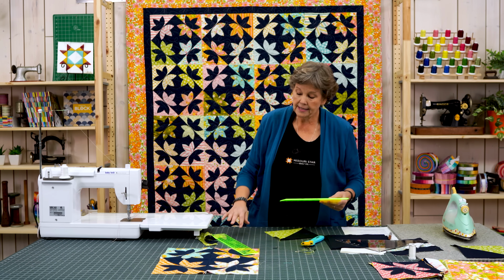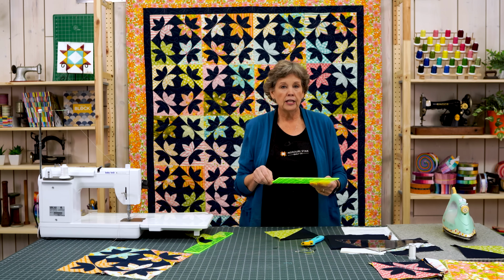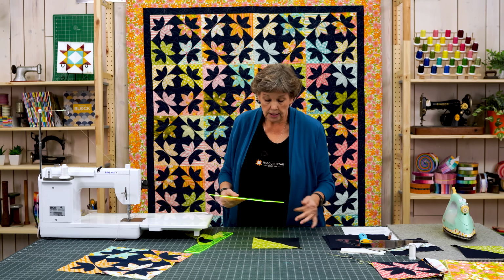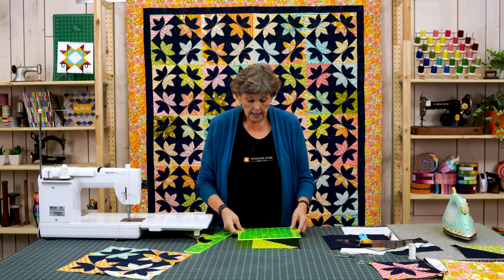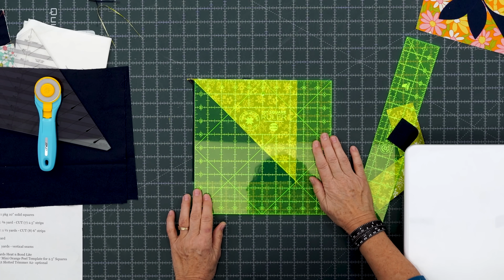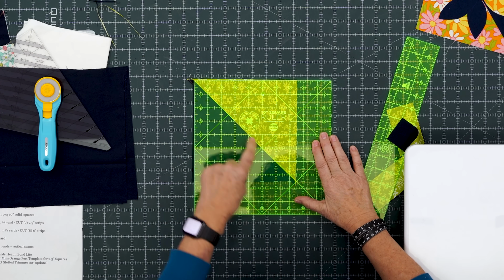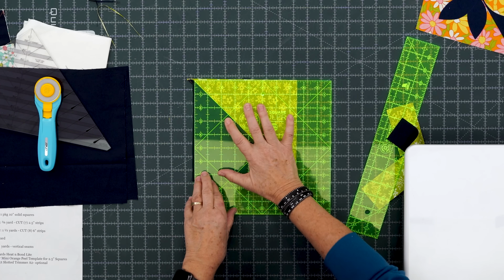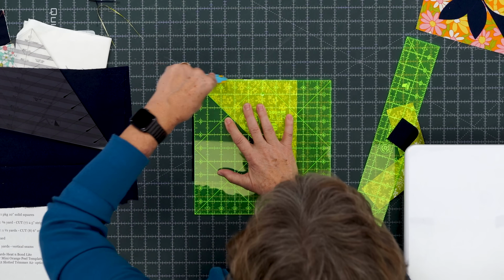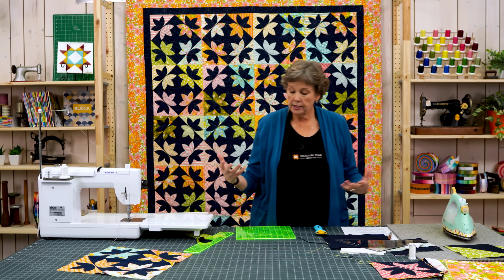One of the things that's hard for me with rulers when I'm squaring blocks is if they have a little 1/2 inch on there. You've got to watch that. So watch your ruler if you have a 1/2 inch on there, because it could mess you up. And on this one, I'm laying my diagonal line right down the middle, and I'm coming to the 7.5. So here's our 7, and I'm at the 7.5 line, and you can see again, very, very little waste, which I love. All right, so these are now squared to 7.5. They're pressed, and they're ready to go.